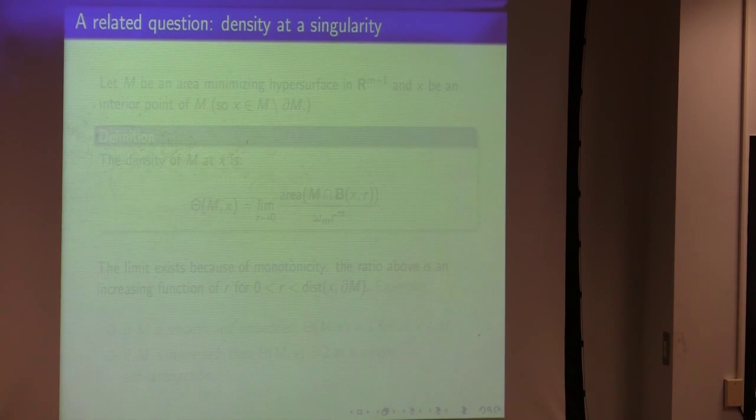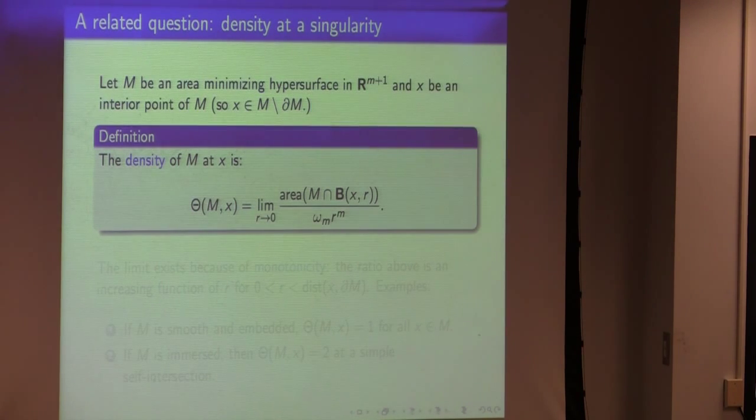Anyway, if you ask in terms of cones, it leads to the related question, which is really one motivation for asking the question, and it was sort of the starting point for Tom and me. So we originally were interested in a slightly different question, namely take an area minimizing hypersurface in Euclidean space, and take an interior point out on the boundary. In general, if you take a boundary in high dimensions, you can always find a least area submanifold with that as boundary, but it's likely to have singularities, and you'd like to understand what those singularities are like.